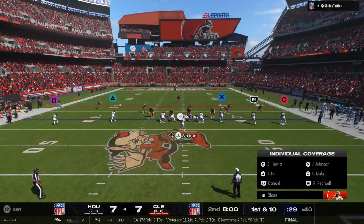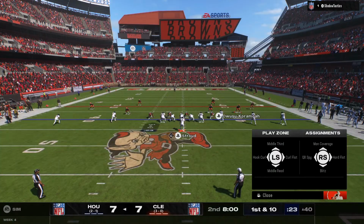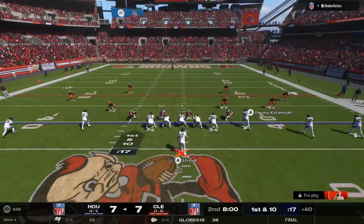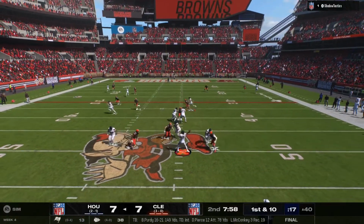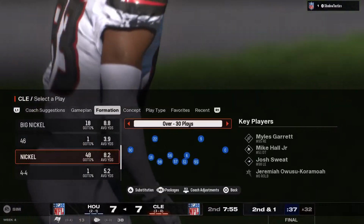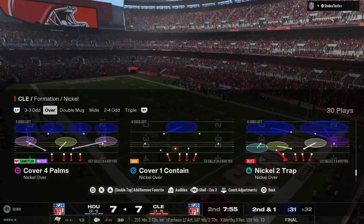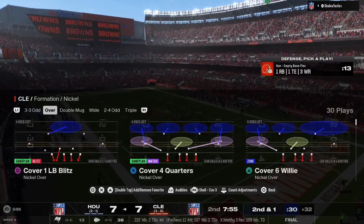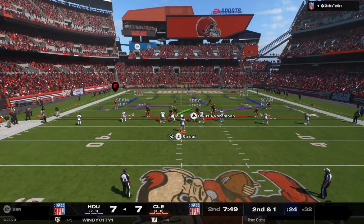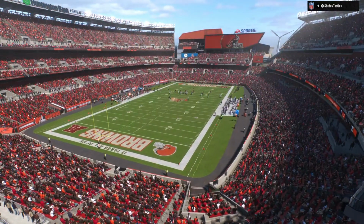A fresh set of downs to work with. It is first down and 10. Stroud to throw. Right back to Johnson. He's got it again. The drag route is such a good way to get the ball early into the hands of your tight end and take some pressure off the quarterback and give him an easy completion. The size and the athleticism allows them to try to pick up more yards, but do it after the catch. A good spot here, second and a yard. The Browns going to use the first of their timeouts here.